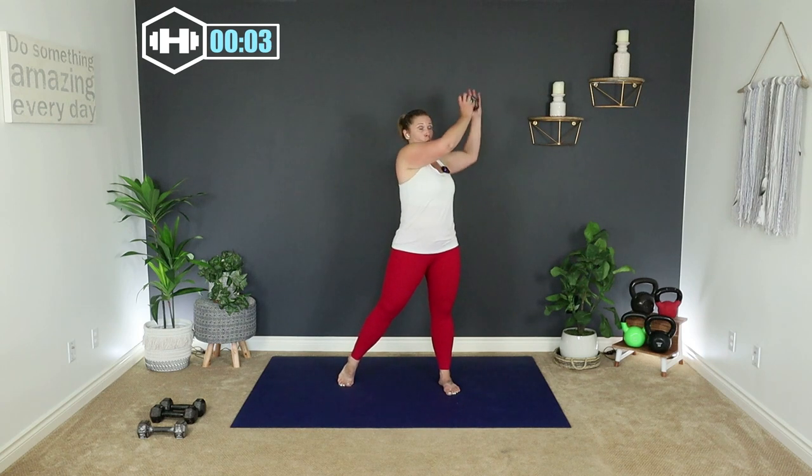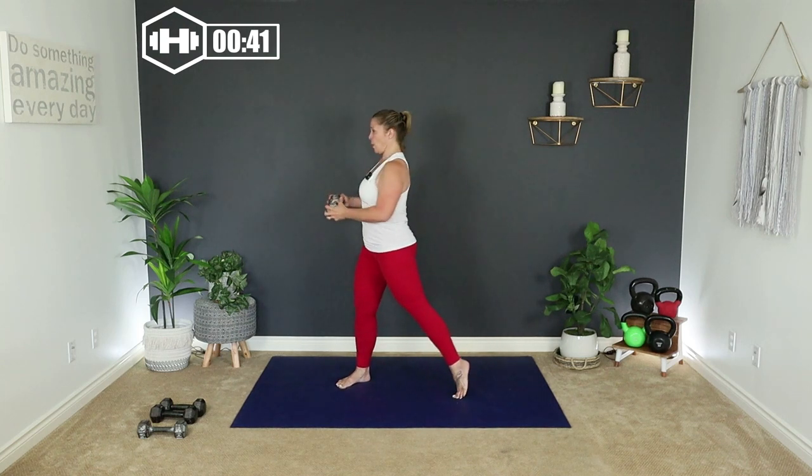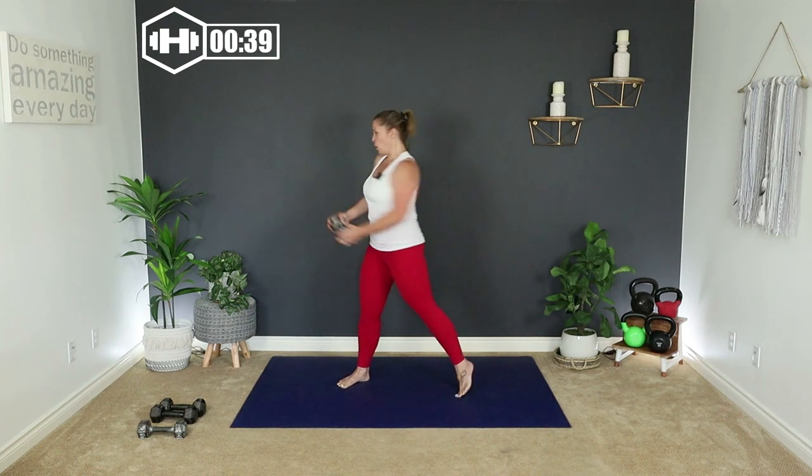Whew. Getting a sweat on. Up on the toe, the other side. Weight up at the shoulder or higher, your choice. Here we go, turn, pivot. Option.